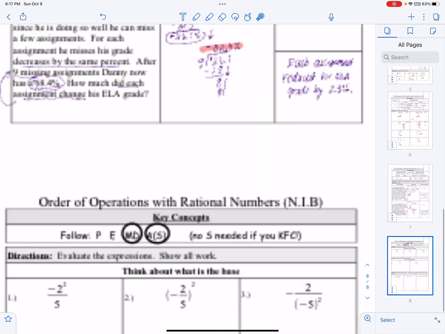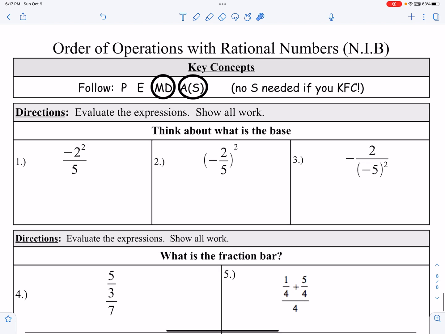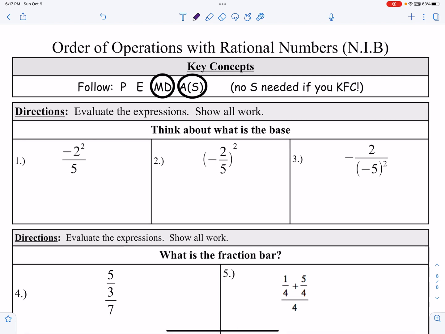All right, in the page sorter, let's head all the way back down and take a look at these problems. Now, you know that this is something you have to really slow down and focus on because it's easy to make silly mistakes even if you do understand what you're doing. So we're going to follow, please excuse my dear Aunt Sally, order of operations. And remember, you're never going to need to subtract integers if you're using KFC. And so similarly, if you see division of fractions, you'll never need to do that either because of multiplying by the reciprocal. All right, let's go ahead and look at 1, 2, and 3.